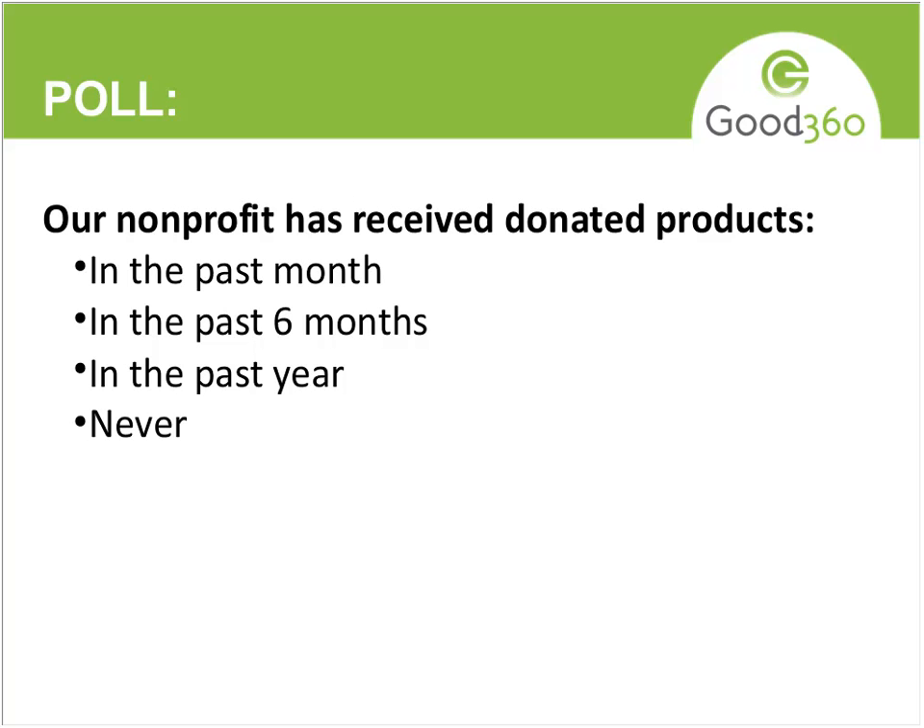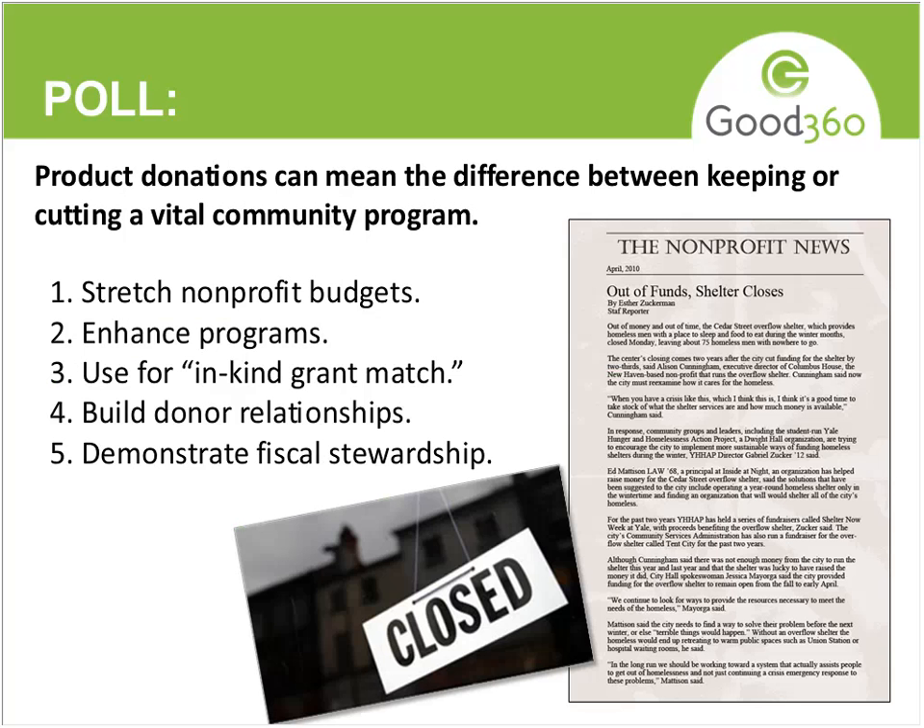About 94% of the groups online today are nonprofits, and 2% are schools. Now from the nonprofit perspective — what's in it for you? Why should you consider product donations? We've had quite a few nonprofits tell us that in some cases they actually survived during the economic downturn in 2009-2010 because products allowed them to stretch their budgets.